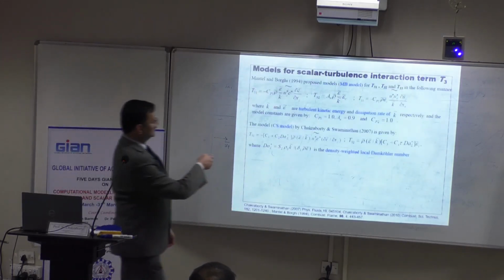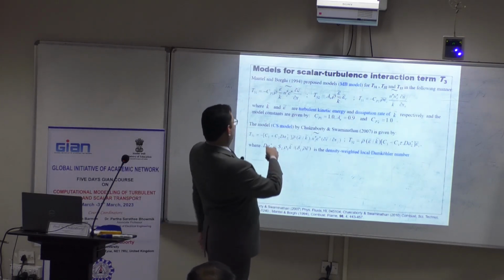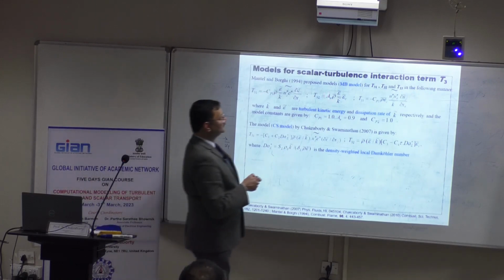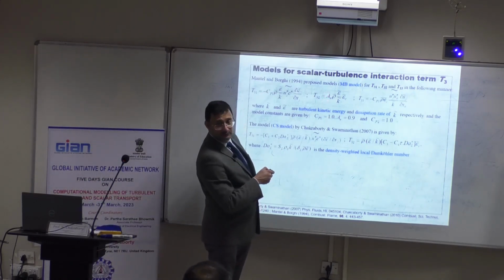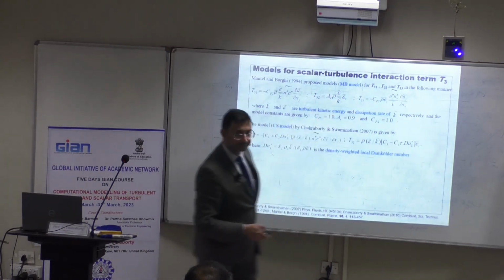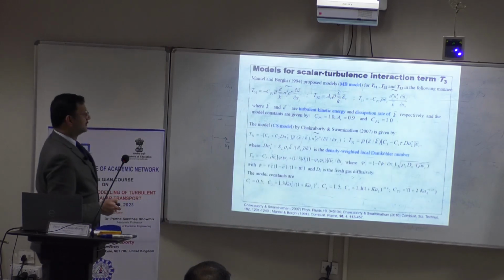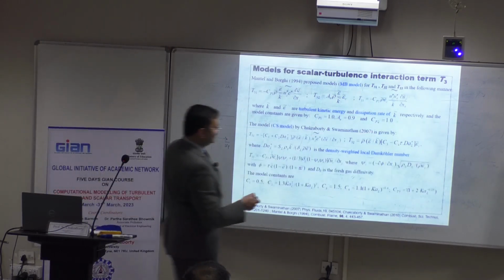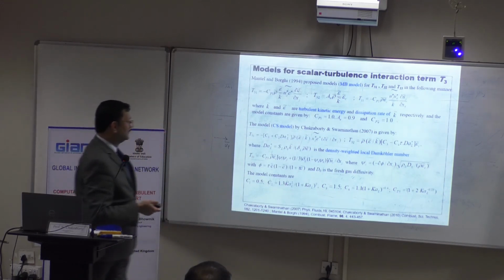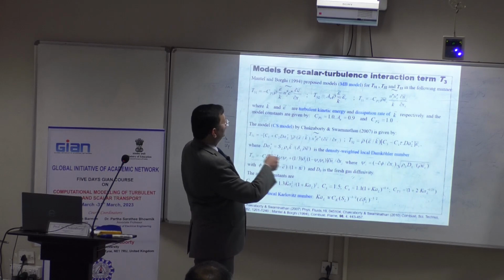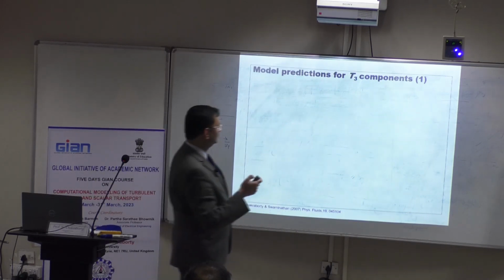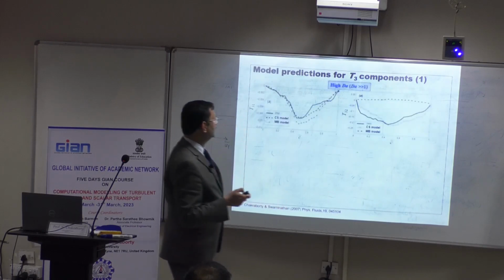So this physics was not accounted for in this model. If you look carefully, this model has no mechanism by which negative values of T32 can be predicted. It is always positive. We came up with this model in 2007. We refined it further with time, but let's see. This was originally proposed for premixed flames as well as for passive scalar mixing, and our model is for both conditions.